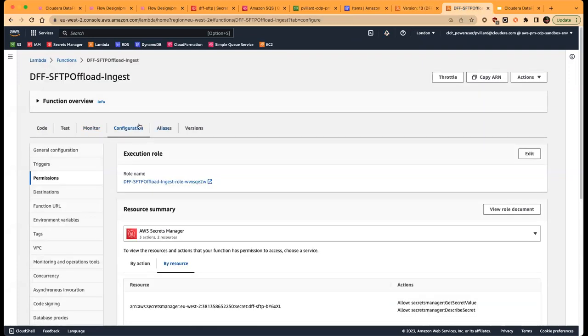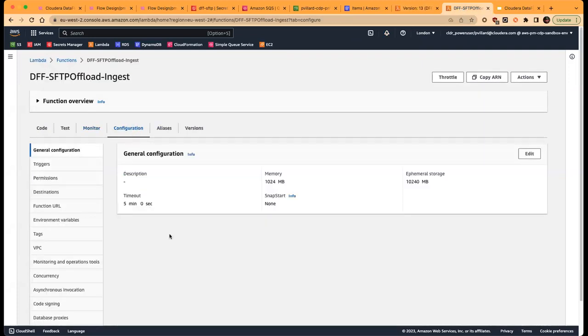So let's go to this one. In terms of configuration, this one is slightly different. I also increased the timeout. Memory is also increased to 1 gig. Here, I changed the ephemeral storage to 10 gigs because I want to support the case where I'm downloading and uploading to S3 very large files. NiFi will be running this in the content repository, and I want to support very large files. So if you have very large files, you should probably do this.